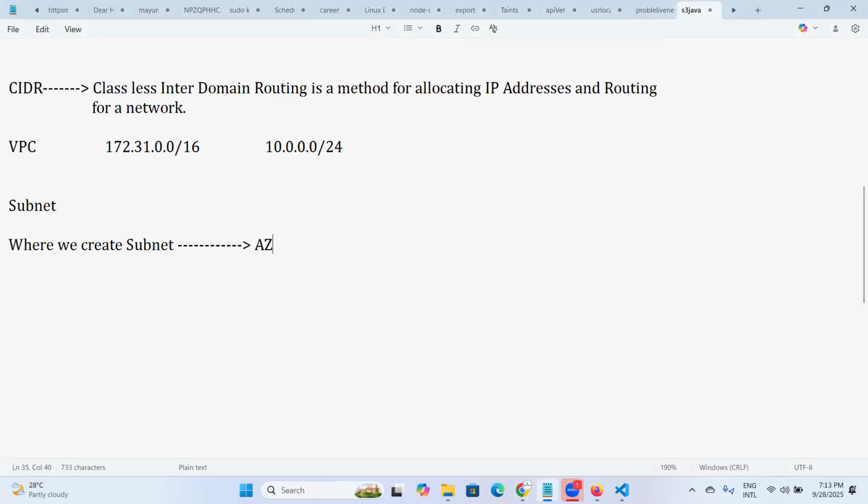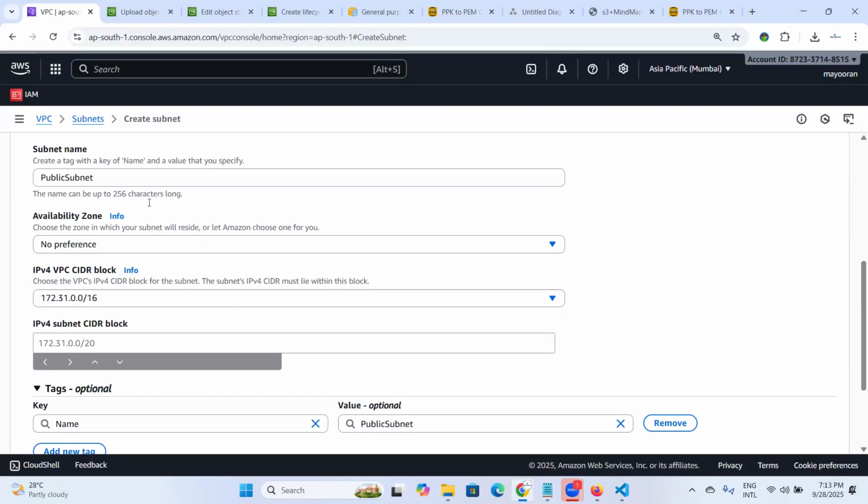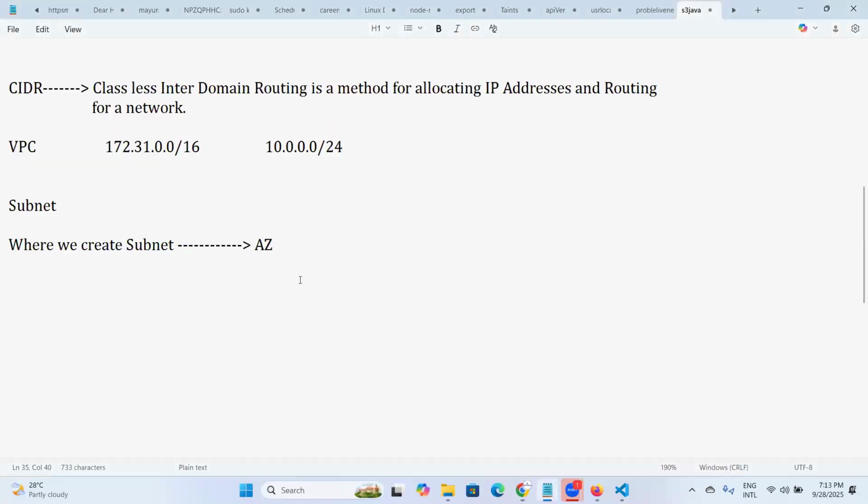Clear, guys? So when you create the subnet, choose the availability zone, guys. Clear? Let's say it's A. Something like this.